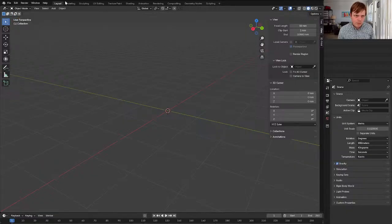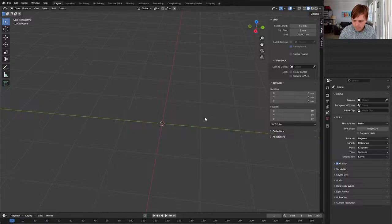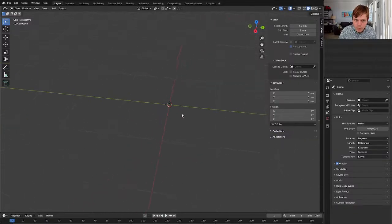I also need to adjust a preference, which you can't see the preferences sadly, but I'm going to adjust my input because I don't like how it does the... Right now it's middle click is rotate, but I want it to be a pan. Yeah, there we go. What is view enhanced? I don't even know. Oh, view selected. I wasn't reading. Huh. That feels so much better. I pan more than I rotate.